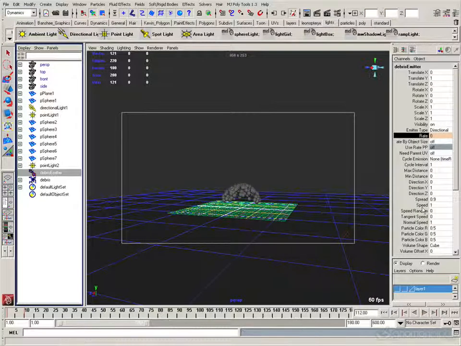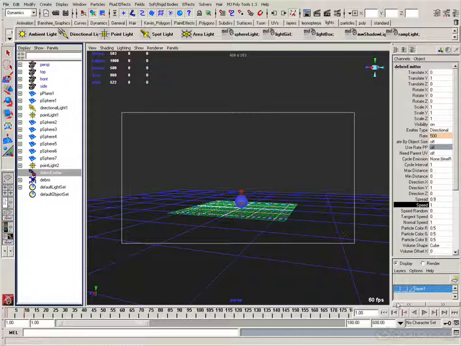So now I want to take the speed on my emitter. Now, the speed attribute on an emitter just has to do with how fast the velocity of the emitted particles is going to be. Basically meaning that the emitter is going to contribute to the velocity attribute on the particles at birth. But always remember that the moment a particle is born, it's no longer related to the emitter anymore. So emitters don't act as accelerators. They don't continually tell the particle to keep going. They only at birth tell the particle what direction to move in. But at that point, the particle does what it wants to do based on fields.